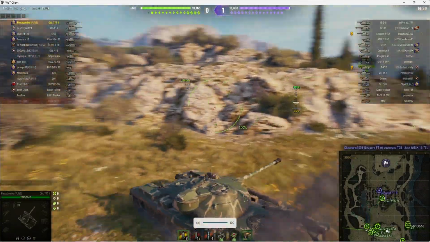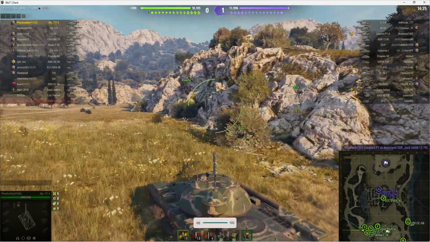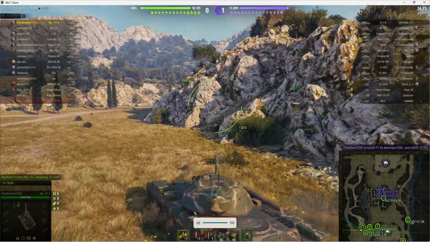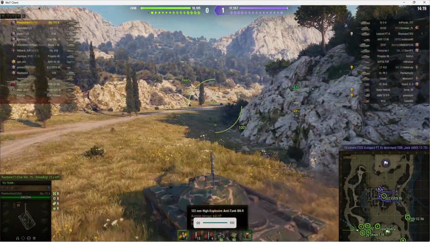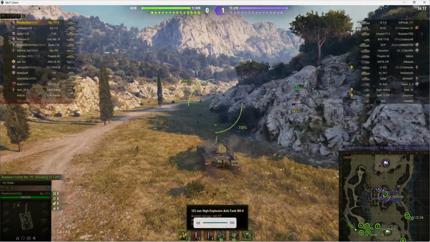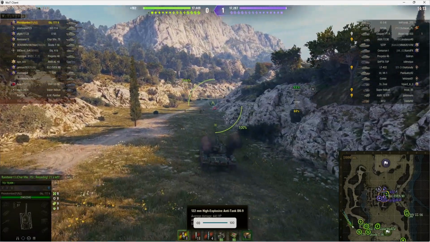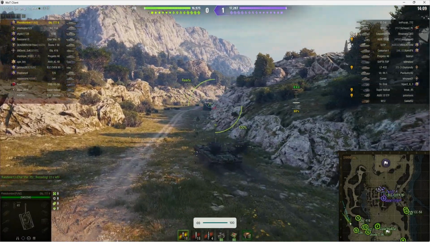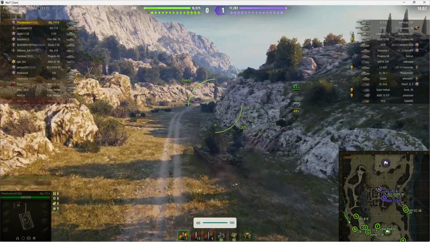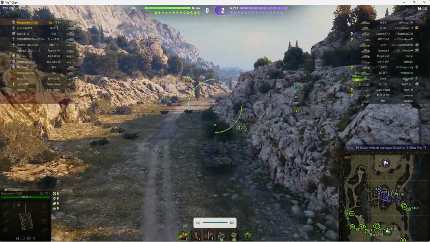Starting with a 122mm gun, which is capable of doing 440 alpha, penetrating 258mm with standard AP. You can see there, but with the premium, it's actually capable of penetrating a lot more. I can't see the value there, but anyway, it's there. Standard reload time on this gun is 13.33 seconds, and Photobomber's got it down to 11.23.